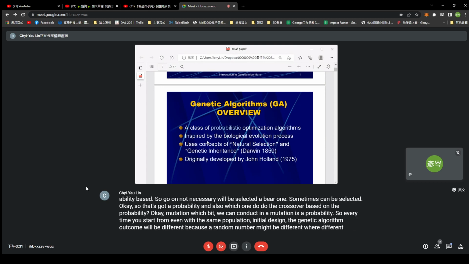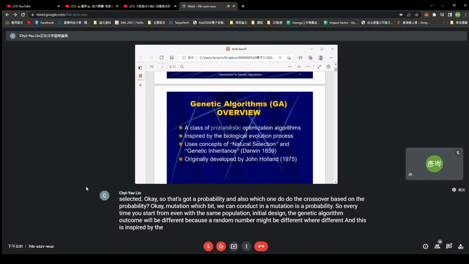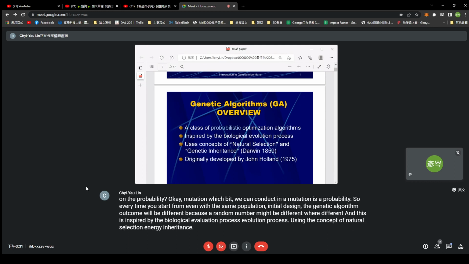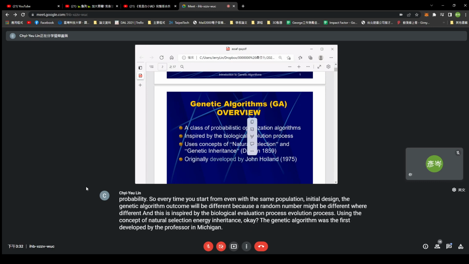This is inspired by the biological evolution process, using the concepts of natural selection and genetic inheritance. The genetic algorithm was first developed by Professor John Holland at the University of Michigan in 1975.